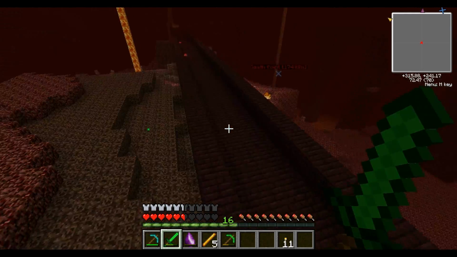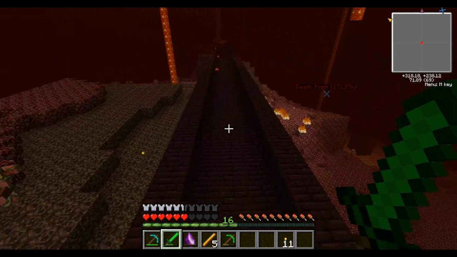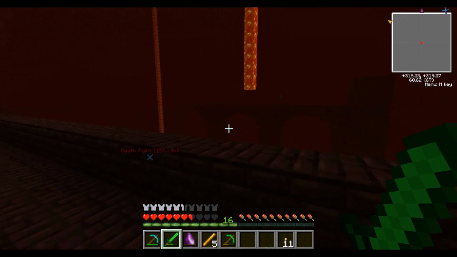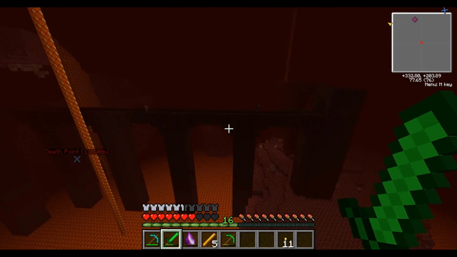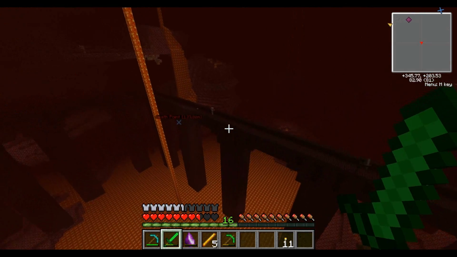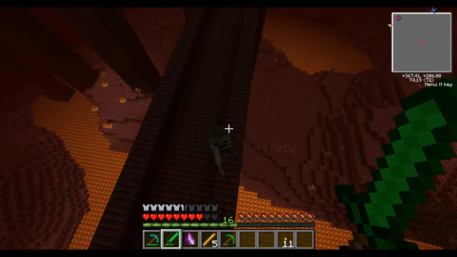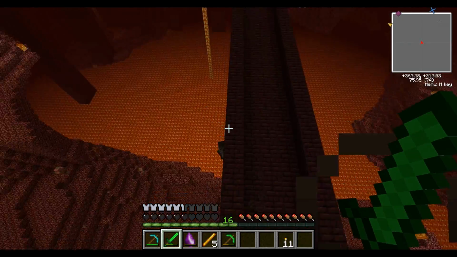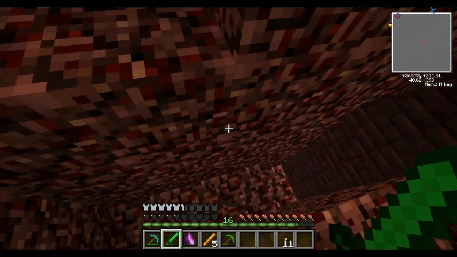Just make sure you always check how much jetpack energy you have. Because if you run out of jetpack energy, especially in the nether, you're kind of screwed. You're trapped in one spot. There's another skeleton out there, so we'll go ahead and kill him. Is that just a regular skeleton? That is. Oh, I don't want you to fall into the lava. Well, you died.